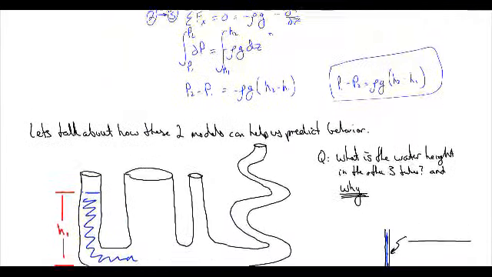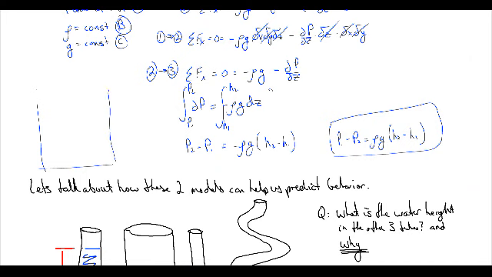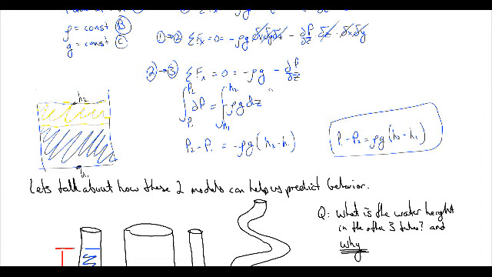Oh, a quick note. When we did this integral, one of our assumptions was that our density was constant and our gravity was constant, right? Which means that if we have, let's say, a container with oil on top, let's put oil up here, and we got some water on the bottom, like this. If we wanted to figure out the change in pressure from H1 to H2, we can't go straight from H1 to H2 because the density, as we go in this direction, changes, right? We have a rho water and a rho oil.